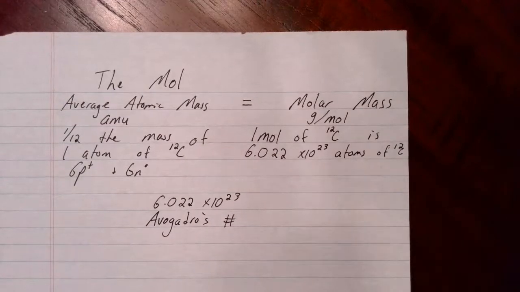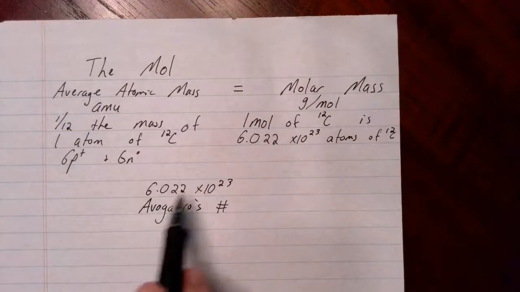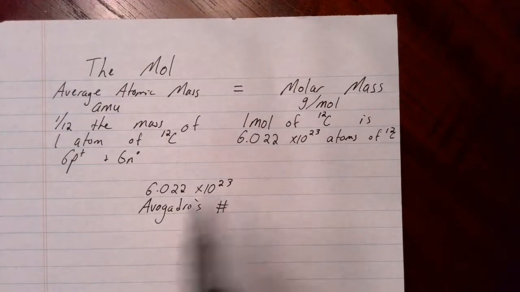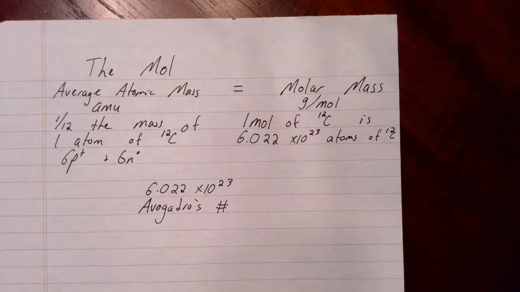And that's named after a scientist who is a very ugly man, if you ever want to go and check out his picture on Google sometime. But Avogadro's number is the definition of 1 mole. So if I have 6.022 times 10 to the 23rd carbon atoms, I have 1 mole of carbon atoms. If I have 6.022 times 10 to the 23rd iron atoms, I have 1 mole of iron atoms. It's kind of like the term 1 dozen. If you have 1 dozen donuts, you have 12 donuts. So if you have an Avogadro's number of donuts, you have 1 mole of donuts.